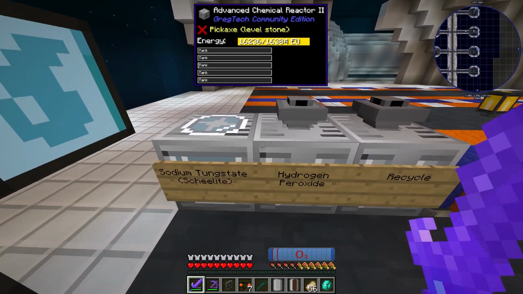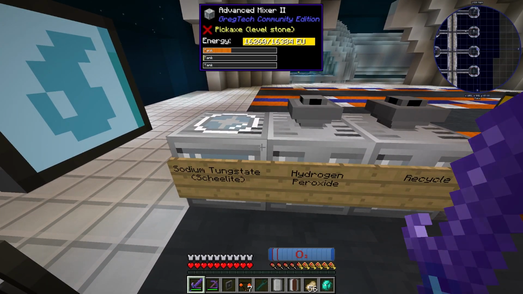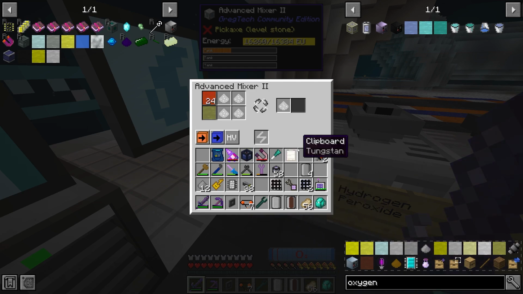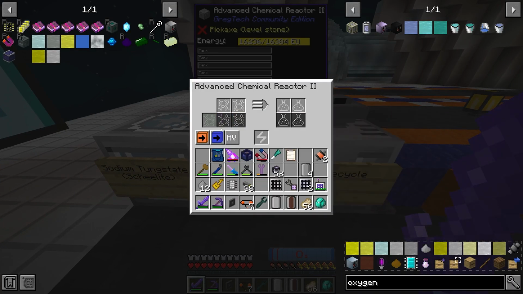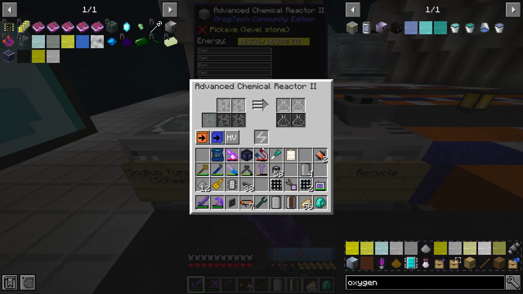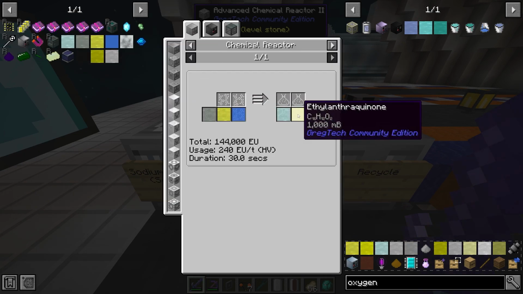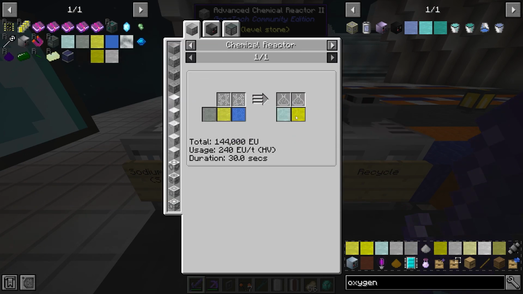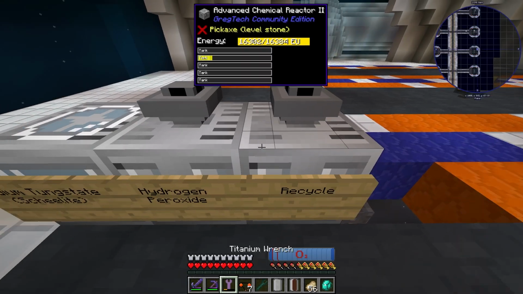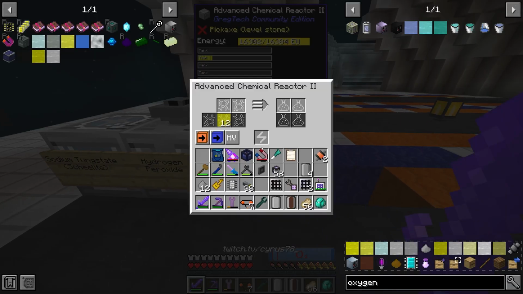Sodium tungstate. So that's where sodium tungstate's going to go. Which means we need hydrogen peroxide to go left. And we want the piss to go right. But we also want it to come back. Yeah, okay, I see how this is going to work. So we're going to go this way.